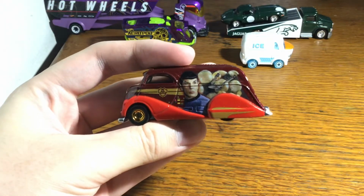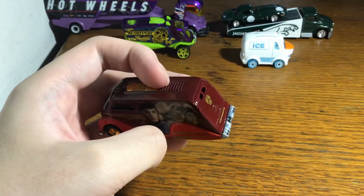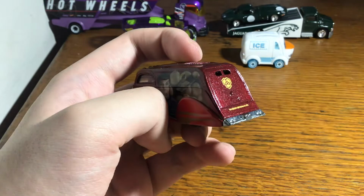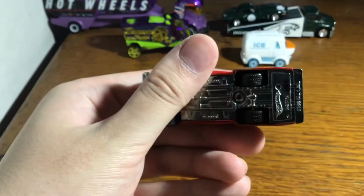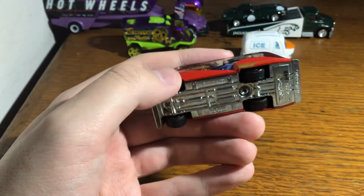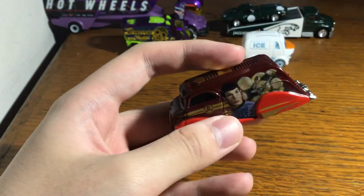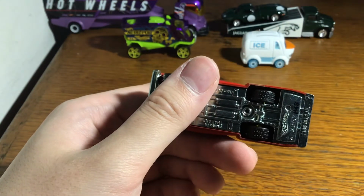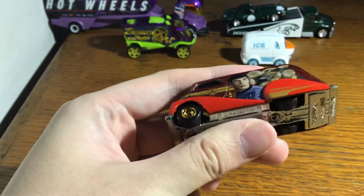So we see on one side, so this card itself is definitely some kind of red, I would say maroon, but it's kind of like a metal flake color. It's very nice looking, it's very pretty, and it's one of the premium models, meaning first of all the top and the bottom are both metal. So in regular Hot Wheels you get for like $1 in Walmart or Target, it's either the top is metal or the bottom is metal and the other part is plastic. For these premium models, most of the whole thing is metal, which is really nice.